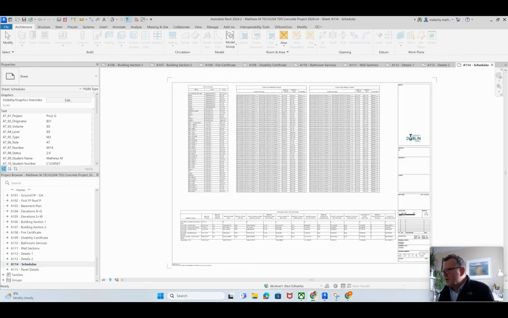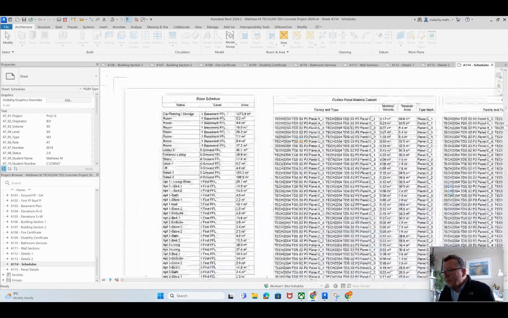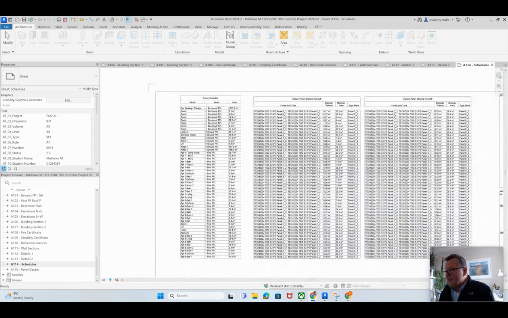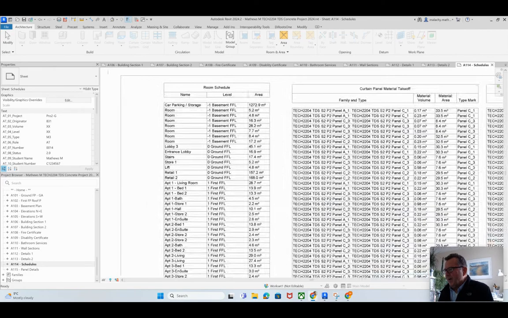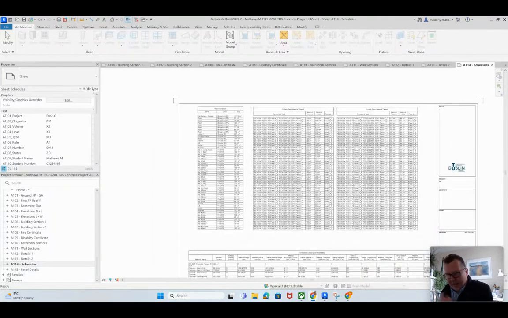Now, here are my schedules, and Gordon was looking for a room schedule. Okay, and so this will get quite big if you do each of the floors, and if you have time to do each of the floors, do each of the floors. All right, as I said, I've just done basement, ground, and first, and all I've put in here, I think that's all that's necessary for this exercise, is the name, the level, and the area. And I'll have a chat with Pierce and see.